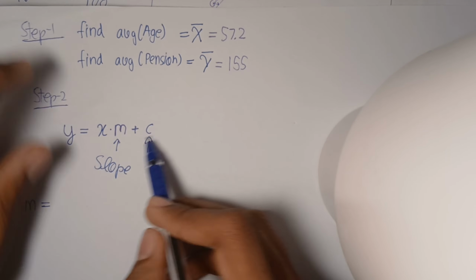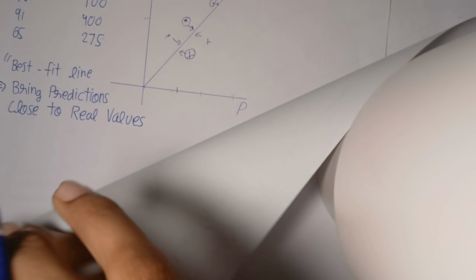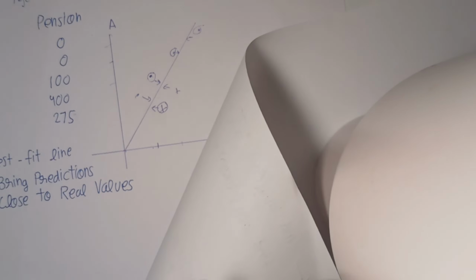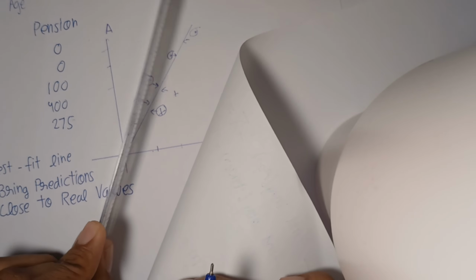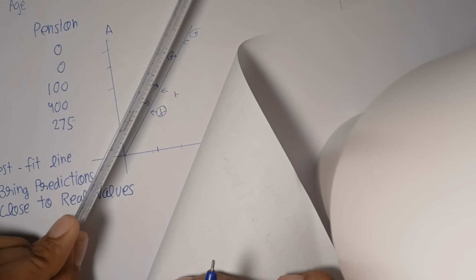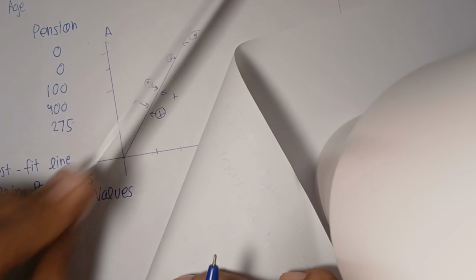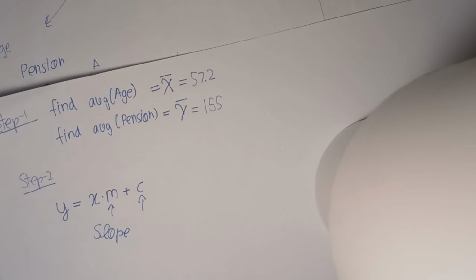Now, let's quickly brush up on what the slope signifies. The slope signifies simply that this line here makes a certain angle. Slope tells us the magnitude of this angle, in what direction our line is turning. That is simply what our slope represents. Anyway, now let me show you what it looks like.